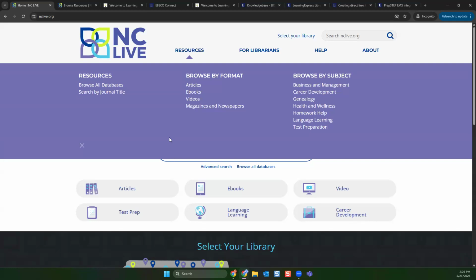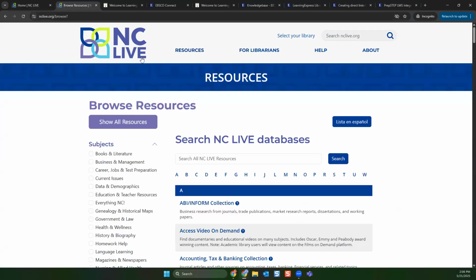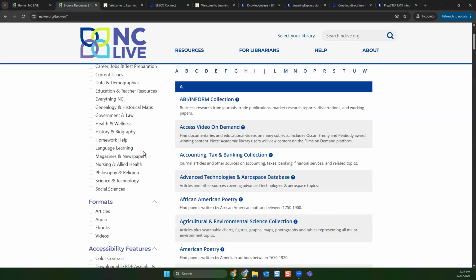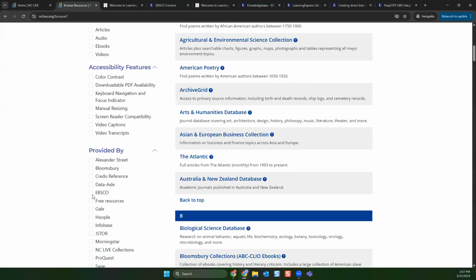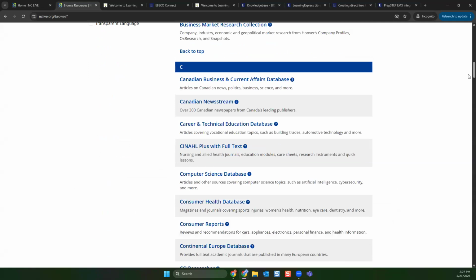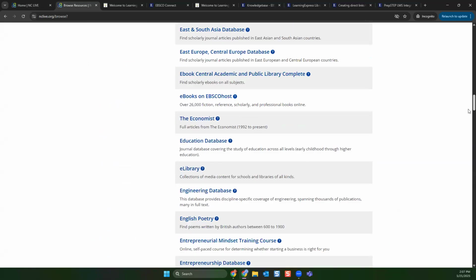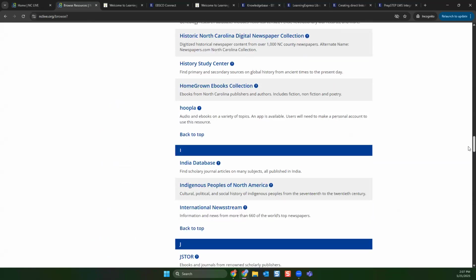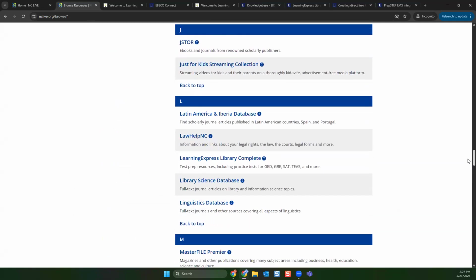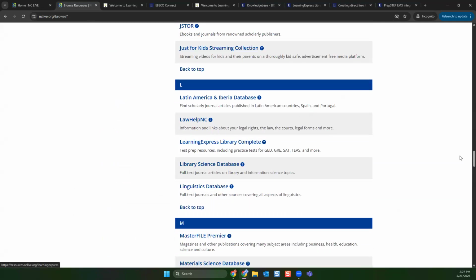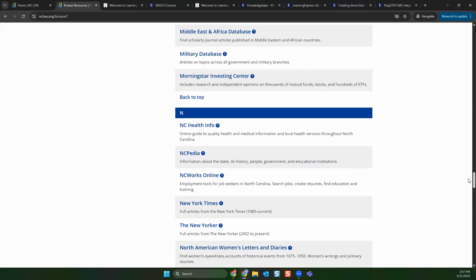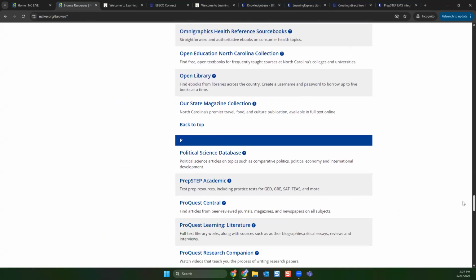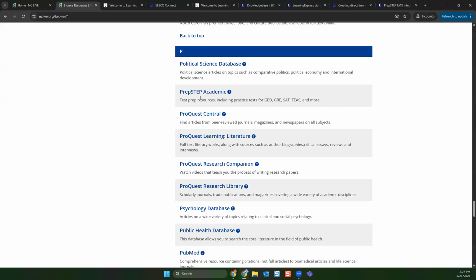Here on the landing page, you can browse by all databases, which will bring you to your browse resources, which you can quickly scroll down and filter by EBSCO products, or you use the A to Z listing to navigate to L for LearningExpress Library, complete, and then also, let's see, yes, your Prep Step Academic.